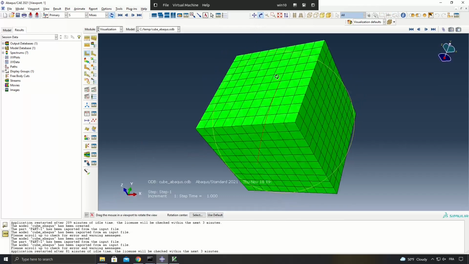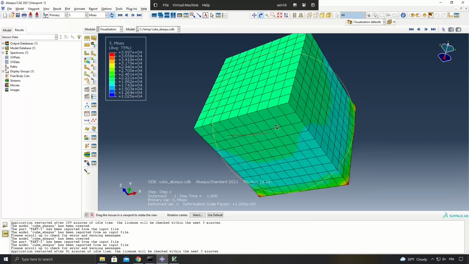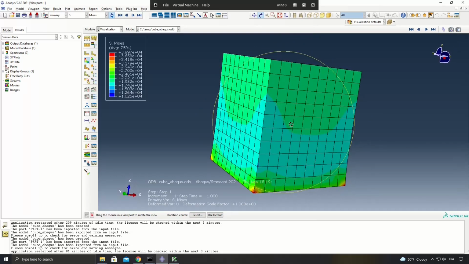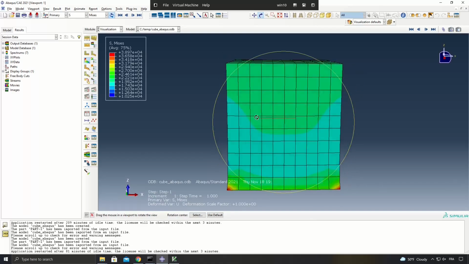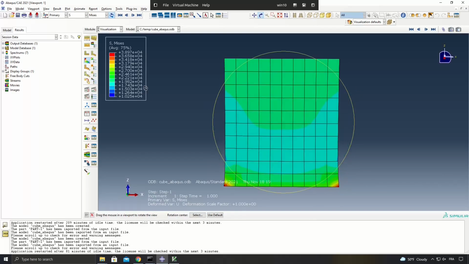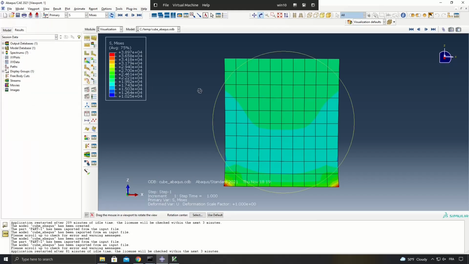Here we can see that this is the cube, and in order to visualize some fields, it's possible by clicking on plot contours on deformed shape. As you can see here, this is the von Mises stress. You can also play around with different visualization options available within the Abaqus GUI interface.